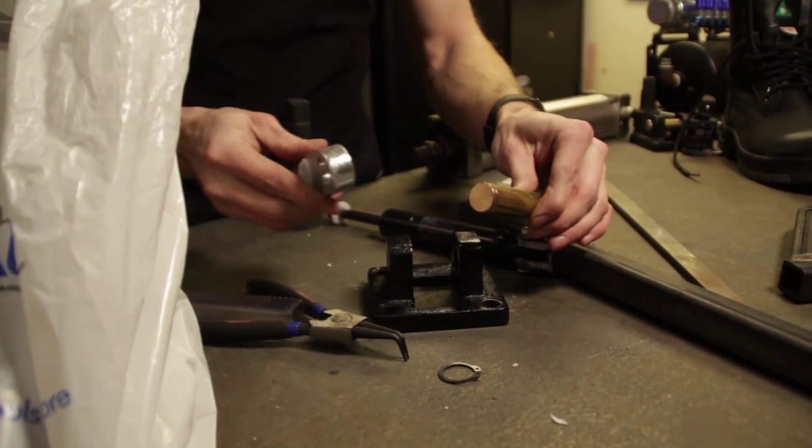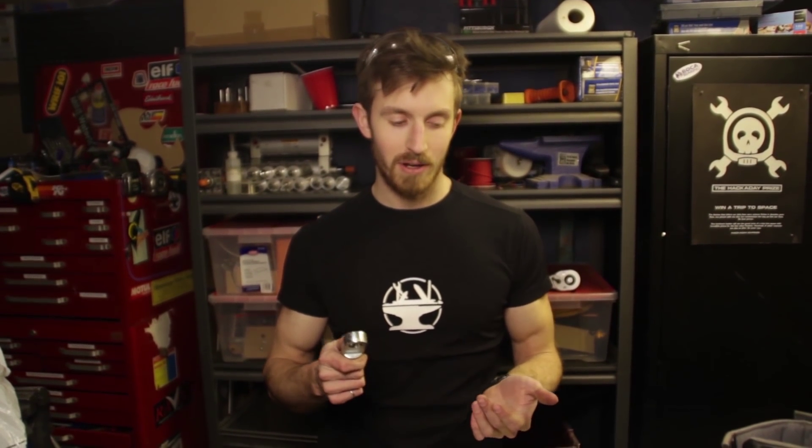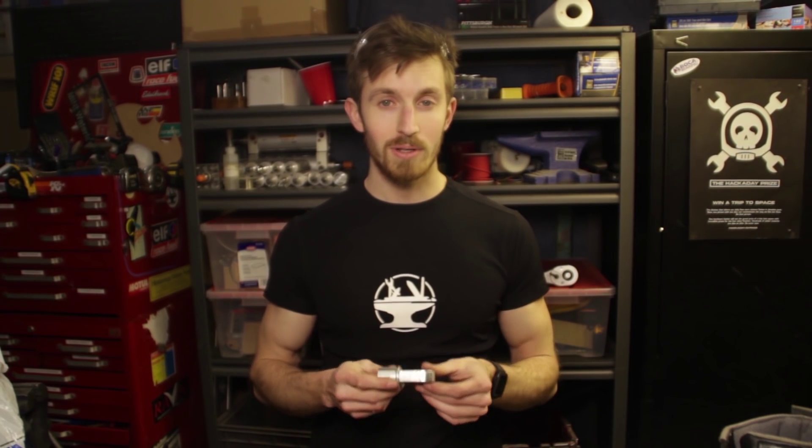Time for the moment of truth — hopefully this will fit into this. And of course, it does not. Unfortunately all the stores are closed so we can't get another drill bit. But I kind of want to finish this right now, so we're going to use the wobble method instead. What's the wobble method? Why don't I show you?